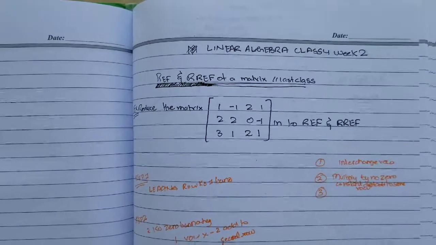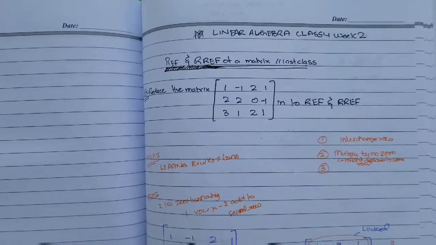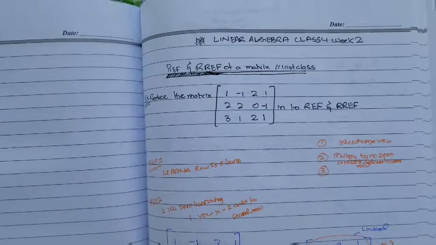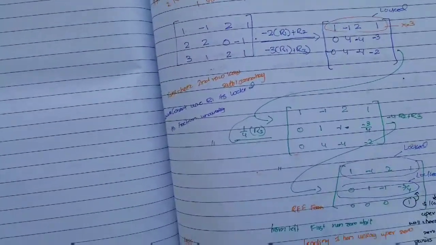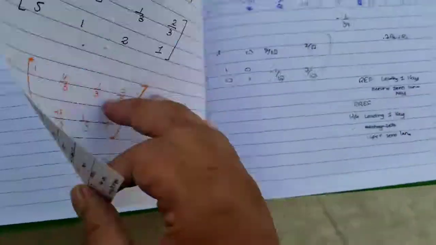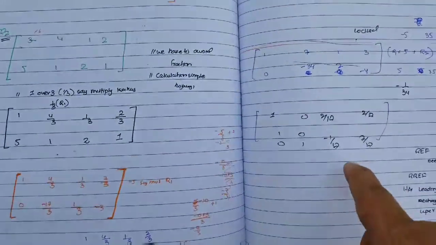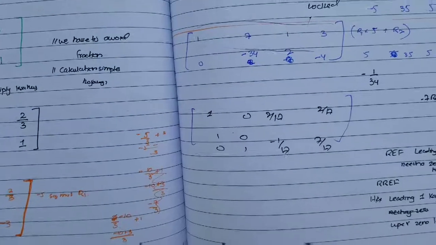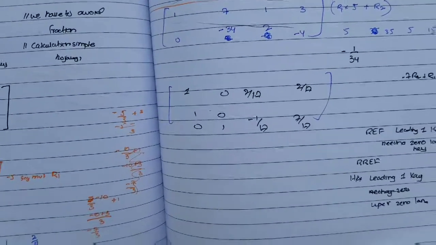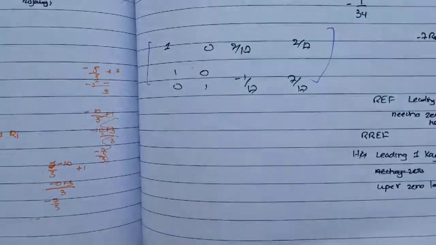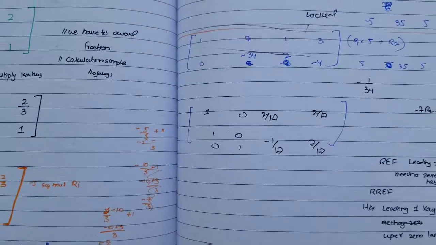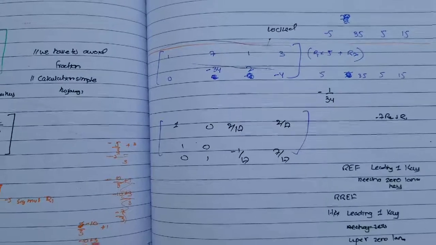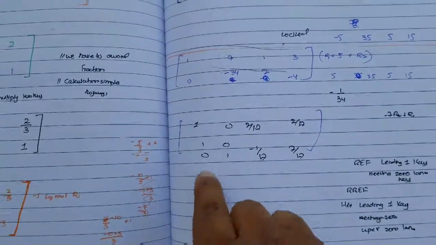If you remember from the last video, there was a mistake in my last video and I want to clear that concept first. To verify that your final echelon form is correct, what you have to see is that when you come to your reduced echelon form, below your leading one there should be a 0.